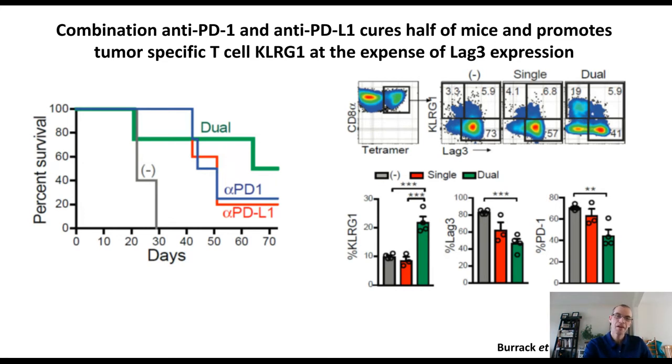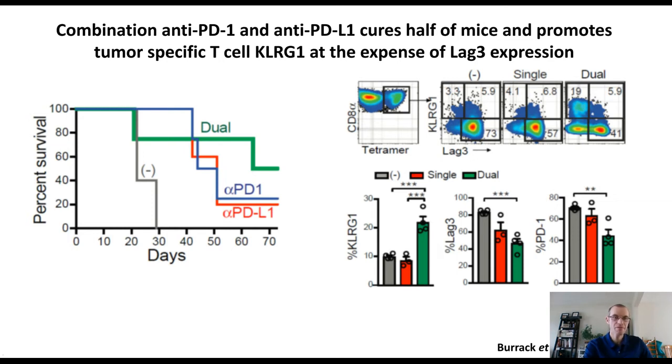Okay, so the next observation was, I mentioned earlier that LAG-3 may be a better marker of T cell exhaustion than PD-1. Our best marker of T cell activation, turns out in this system, is KLRG1 expression. And it appears to be more or less a binary choice for an individual T cell to become either a LAG-3 positive exhausted cell or a KLRG1 positive effector cell following treatment.